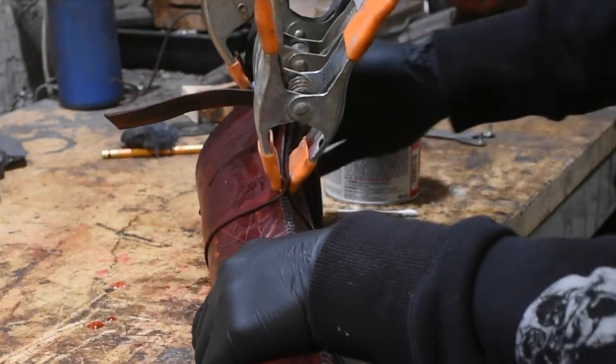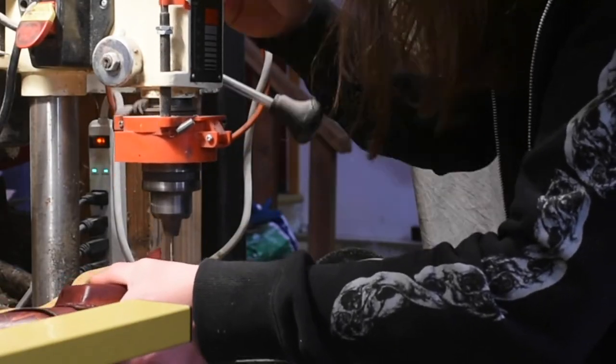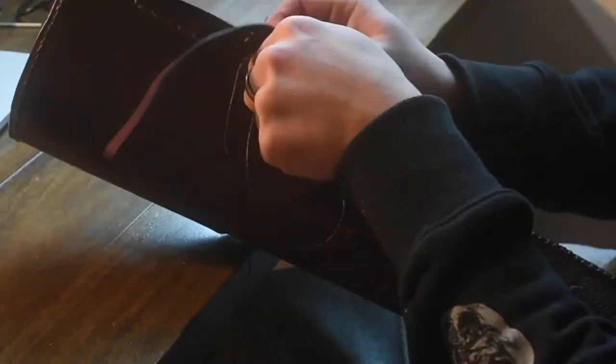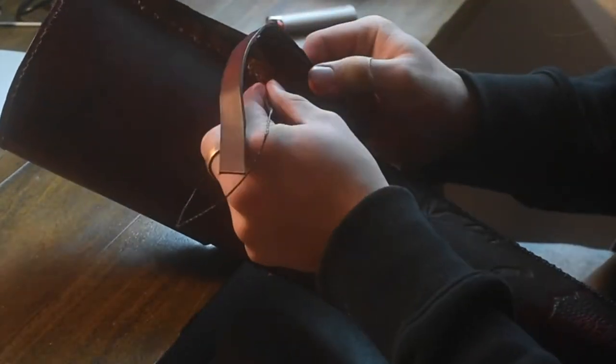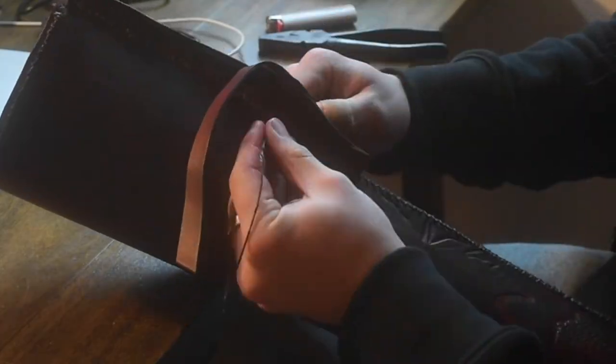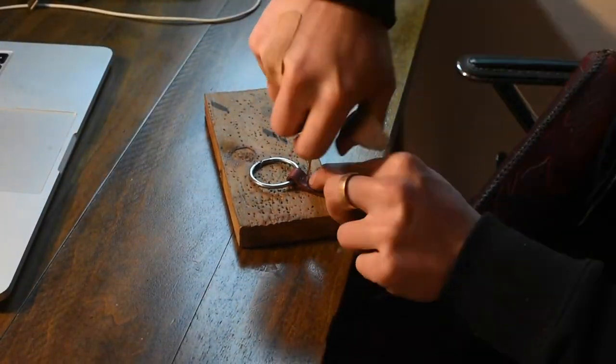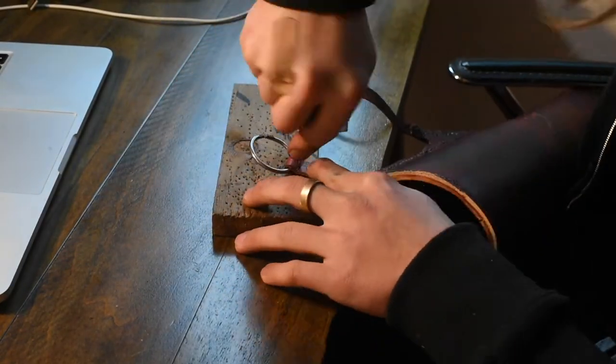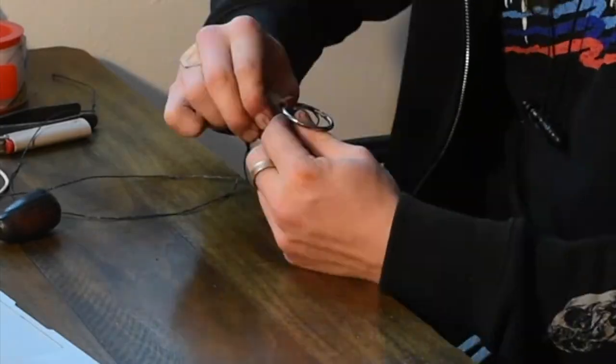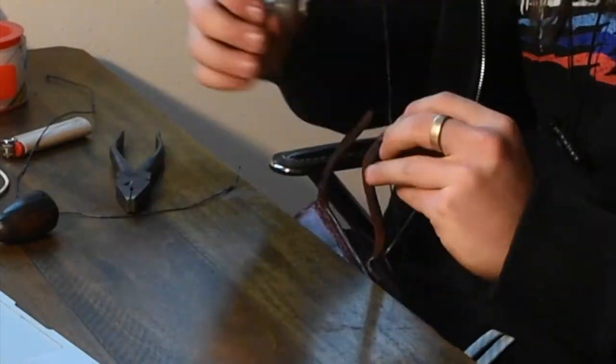So I got it wet and just put some clamps on there. And then once that was more dry, I was able to drill my holes and make another line of stitching. I sew these straps onto this ring so that I can clip this quiver onto one of the belt loops that I use for my choppers. It's basically a belt loop with a clip on it, and it makes taking it on and off really easy.